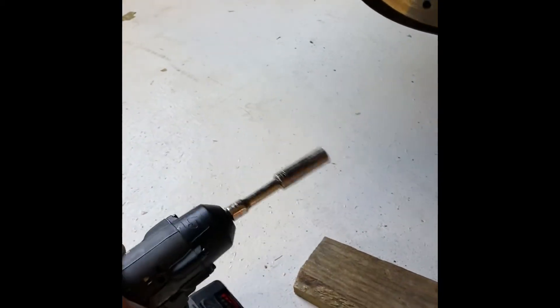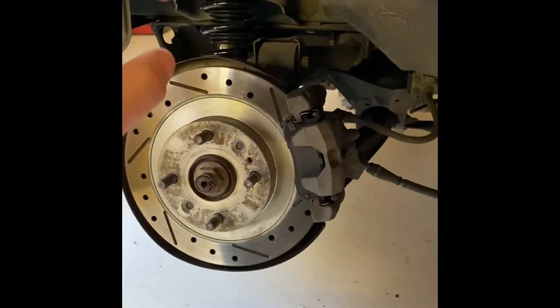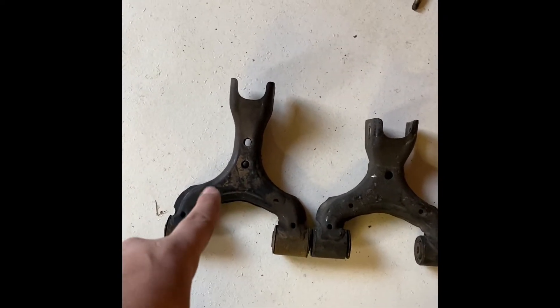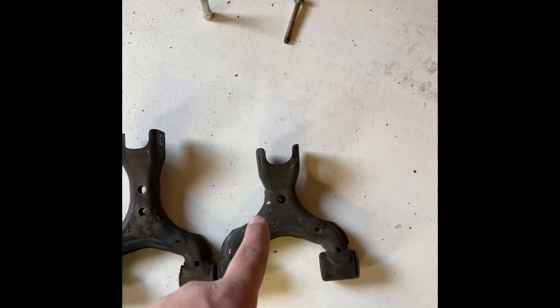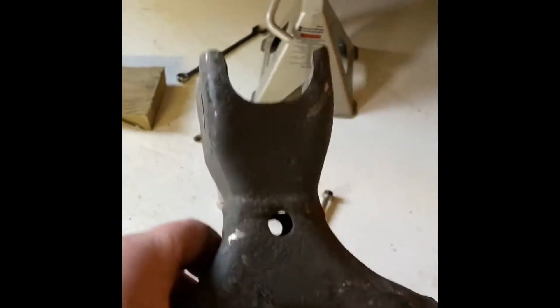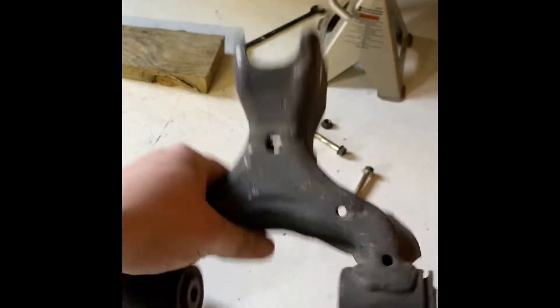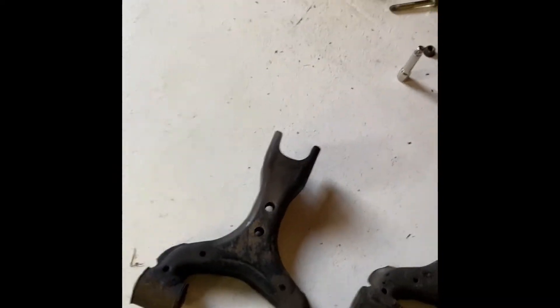To get the rear upper out we just need a 14mm. On both sides there are so many tutorial videos on how to do this, so I'm not going to make a 30-minute tutorial — I'll just knock it out. When I get it off I'll show you the comparison. So here's a quick comparison: this is a factory upper rear control arm for a Miata — factory length, everything standard. This other one is also a factory arm but it's been cut and shortened — you can actually see the weld — to add rear camber to the car. It took me five minutes to get this off. Super easy install.